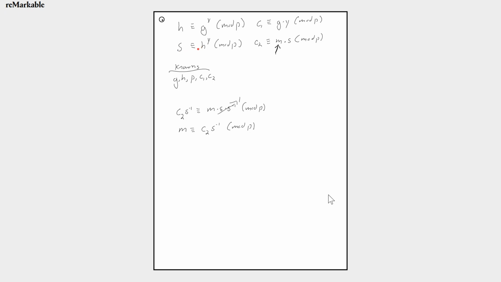We know that S is H to the Y. Since we know what H is, if we somehow knew what Y was, then we could solve this. Well, if we look at this other equation they gave us, which was G times Y is congruent to C1, we know what G is, so we can do the same thing. We can take the inverse of G and multiply both sides by it, and that's going to become equal to 1. So then we have Y is congruent to the inverse of G times C1 mod P.